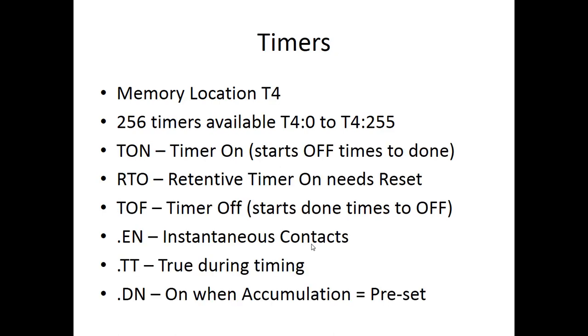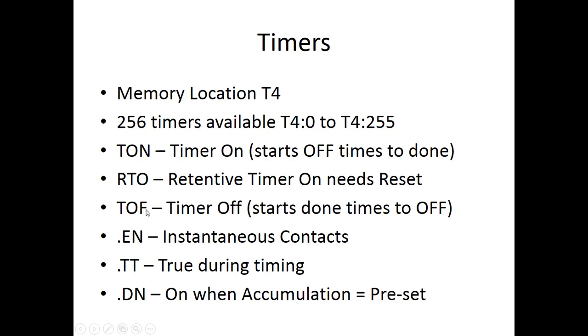Timers are memory location T4, 256 timers available. It's T4:0. The different types of timers were TON, RTO, and TOF. And so TON and RTO are on delay timers, and we took a look at pneumatic timers from ELTE131 and made comparisons. And the TOF is an off delay, and we made a comparison to the 131 off delay timers.